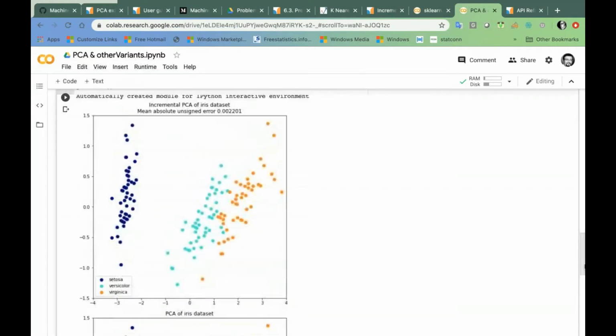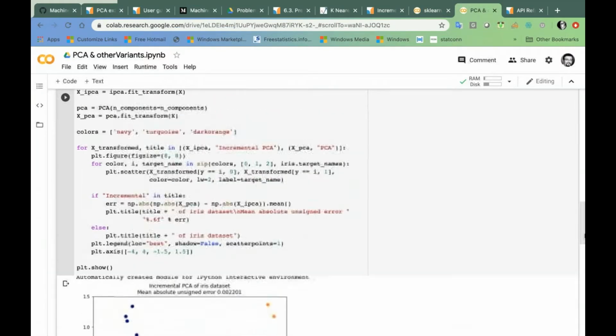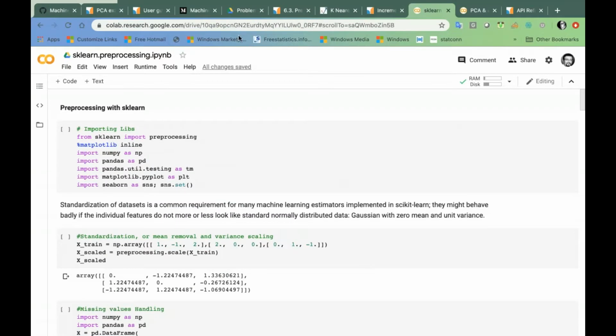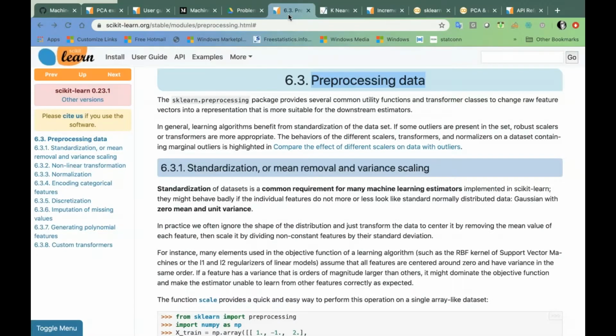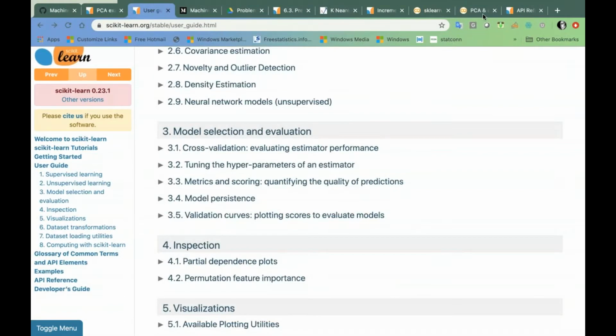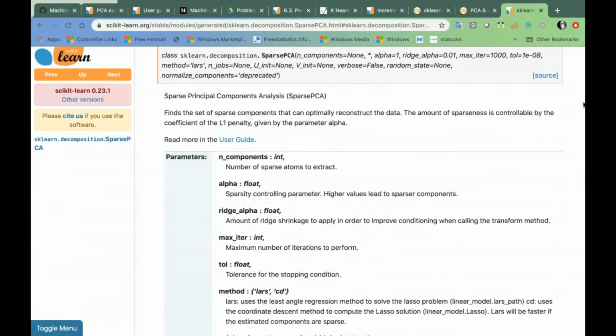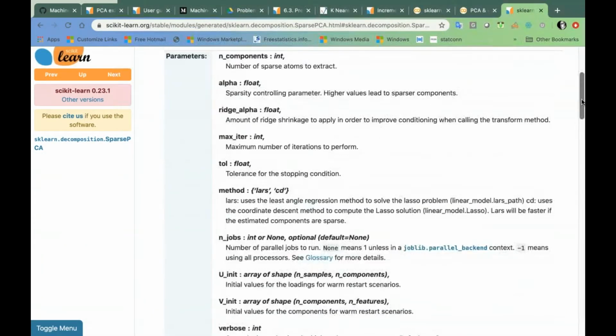It will give you a similar output. Apart from it, there is also sparse PCA.